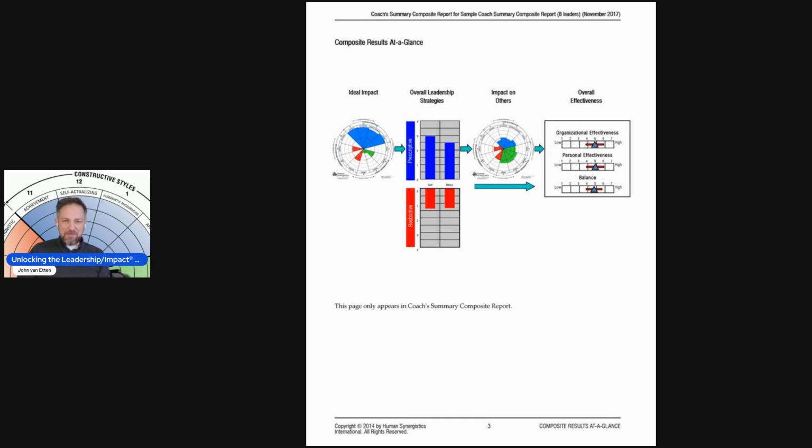I hope that is helpful and interesting to you in terms of unlocking the secrets of the Leadership Impact Report. To be honest with you, I think that also actually covers management impact as well. If you're not familiar with the tools, they really are quite similar in their structure. We're measuring a bit of different things between leaders and managers, but when we're thinking about the model and the debriefing process, those things tend to be extremely similar. So you can take what I've described in terms of that storyline and apply that just as easily to the management impact reports and content as you can to leadership impact.